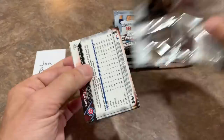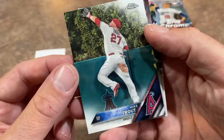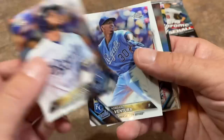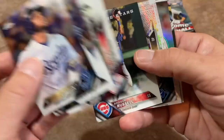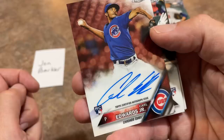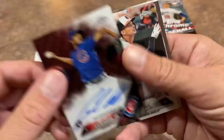Nothing too crazy in pack number one. Let's move on to pack number two. We've got Kris Bryant on the back and Mike Trout going up the wall — this is a great card right here. Mike Trout always going in the sleeve pile because he is one of the GOATs. We've got Giovanny Ventura, who unfortunately passed away in a car accident. We've got a low-numbered prism refractor and a Steven Strasburg refractor. Carl Edwards Jr. is our first autograph — there's a name you might recognize.